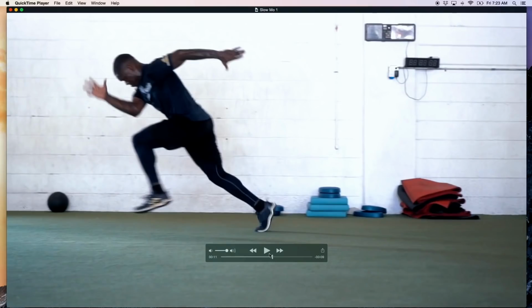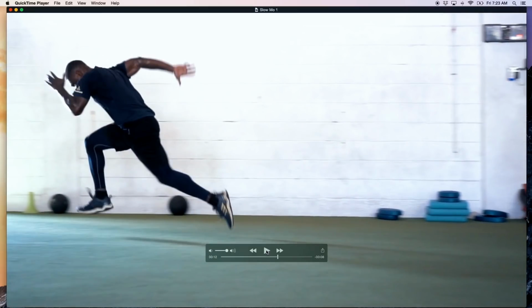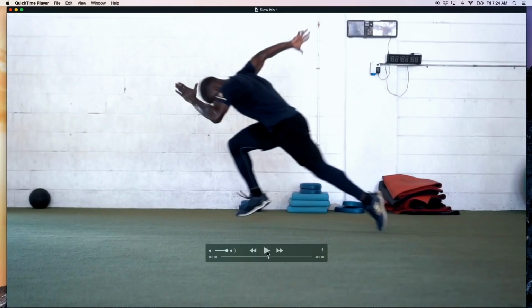Stepped over the ankle again with the opposite foot. Watch this foot right here, steps over the ankle. Boom, and he's driving off. Guys, the biggest thing you've got to understand is that the whole reason for stepping over the ankle and not cycling backwards is because look how much ground he's gaining within 3 steps. He's a shorter guy, I want to say about 5'8", 5'9", but he's got amazing burst and great mechanics, and that's what allows him to only need 3-4 steps and he's already out of acceleration almost.